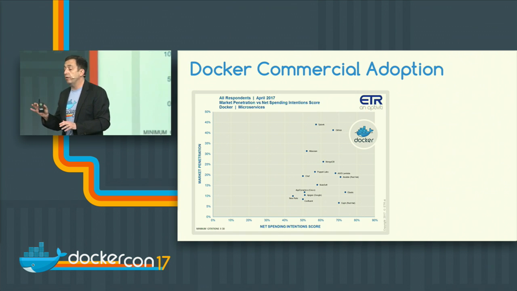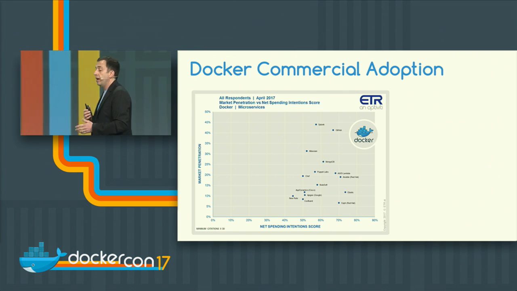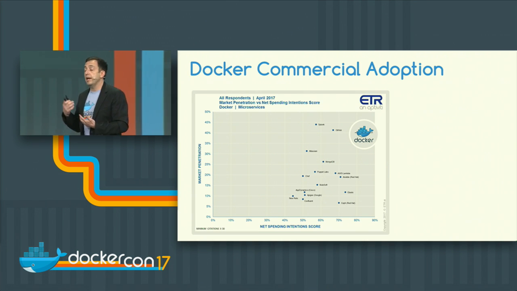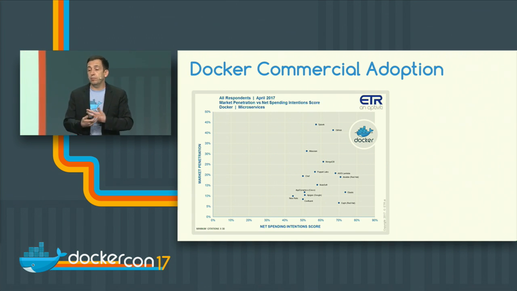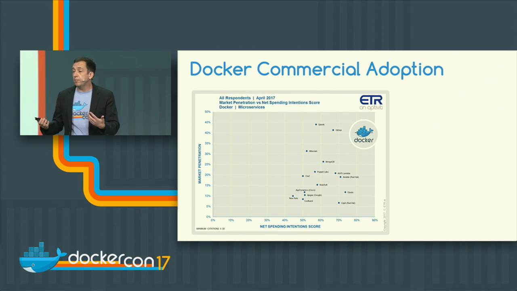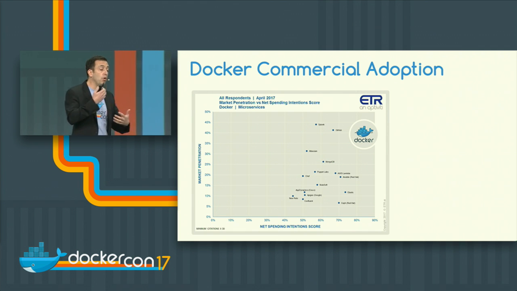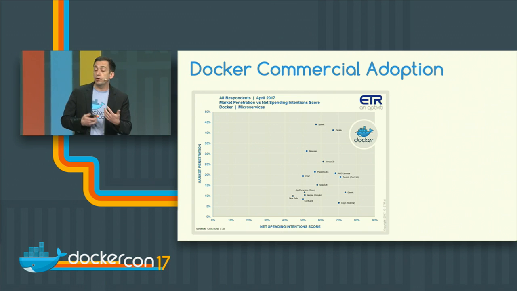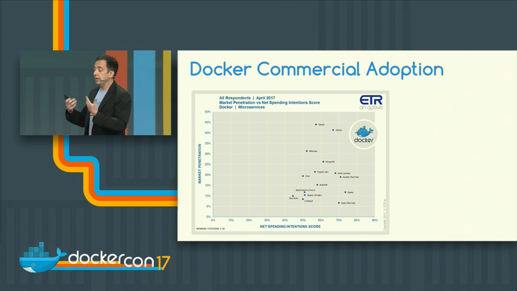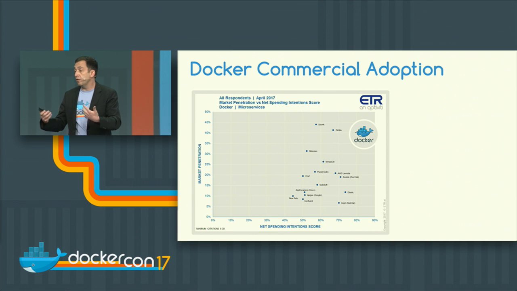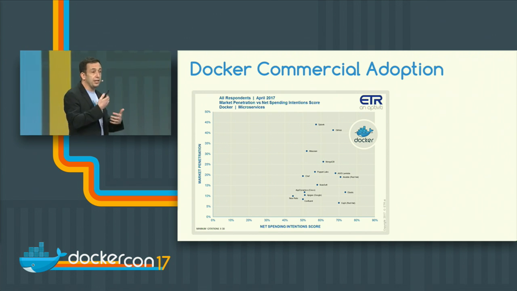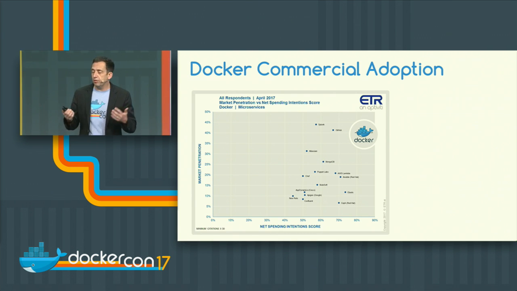So to tell you a little bit more about what ETR does, they have a group of 3,000 CIOs and IT decision makers from across the Global 2000, and they survey them roughly every quarter, and then they report the results. And they ask people, what are you planning to be spending on in areas like microservices, or what are you planning to spend money on in areas like infrastructure software or servers. And they then report those results, and they sell them to hedge funds and mutual funds, et cetera.